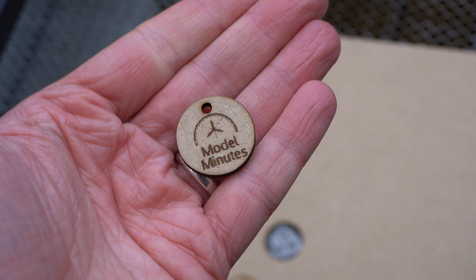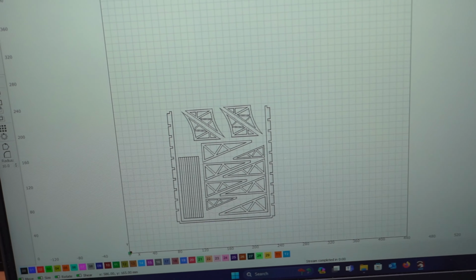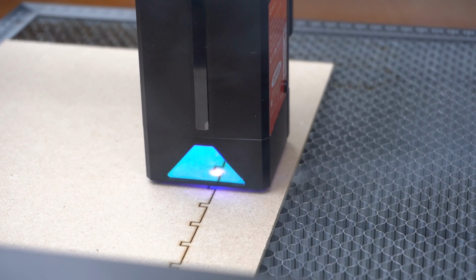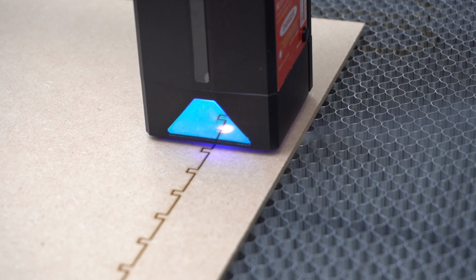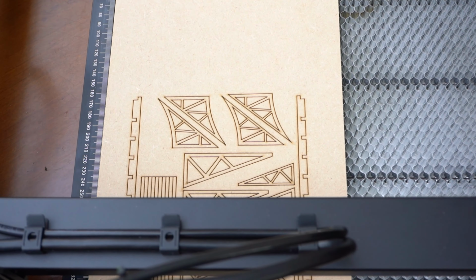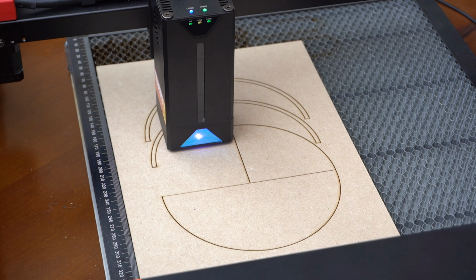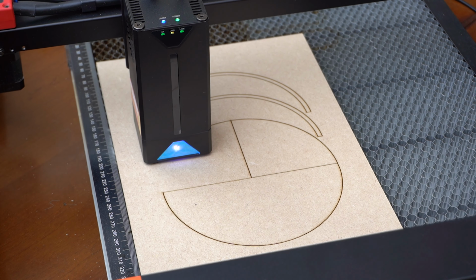I think I'm now ready to start cutting out the parts for my airfield diorama. And just like the keyring, having already put the parts into Lightburn, I sent it to the cutter and it got to work. I kind of have to make sure I get all of the parts in one go though, because I don't really have a chance to get back out into the garden to do this again soon, given that we've forecast some more rain over the next few weeks. So I can't really afford to make any mistakes at this point.